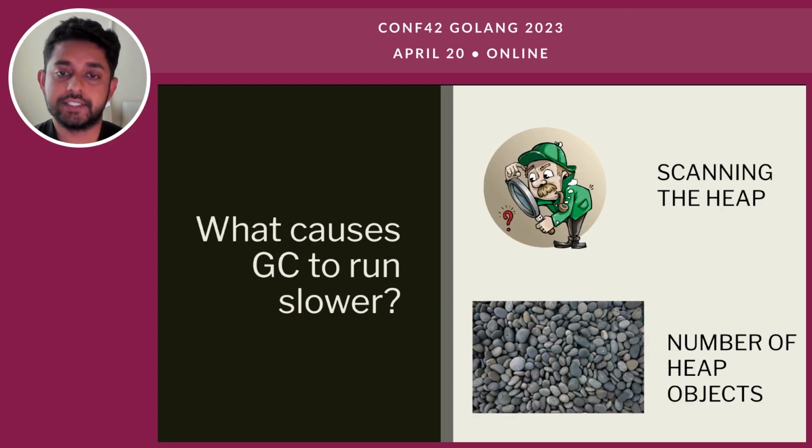So, what causes GC to actually run slower? What does memory pressure mean? In order to determine what memory is ready to be cleaned up, the garbage collector needs to scan every single object in the heap to see if it is still in use or not. As the number of objects in the heap grows, so does the amount of time spent scanning the entire heap. So then the next question is, what is actually on the heap in the first place? The heap essentially is one of two areas that a computer system uses for memory allocation.